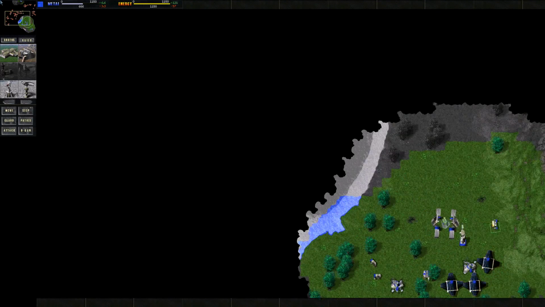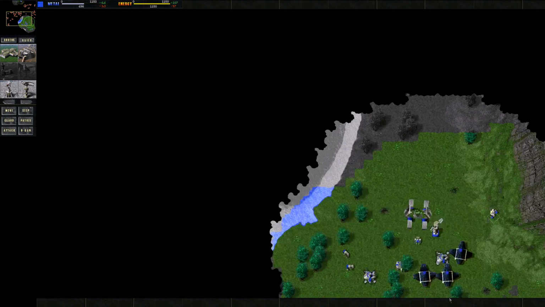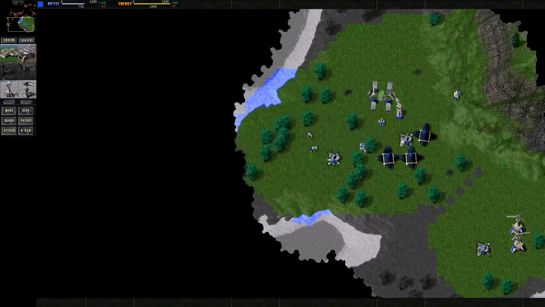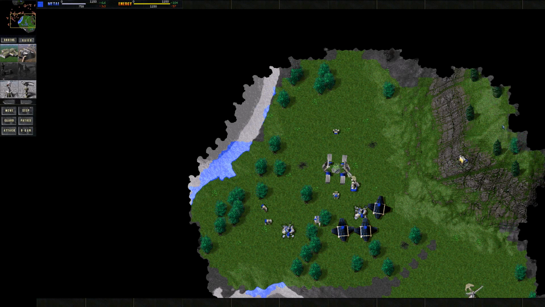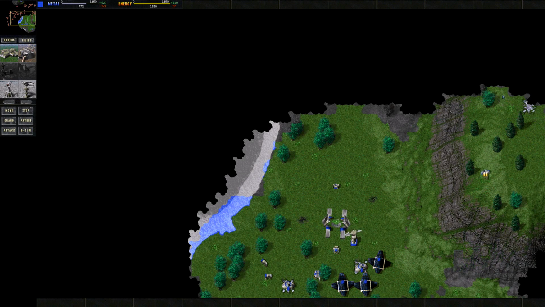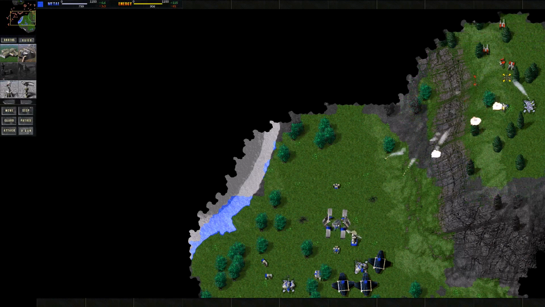So okay, now we can see a little bit what we're up against up in the mini-map. Alright. Shouldn't be any big problem. What I'd really like to find is some more metal spots. Let's do a little scouting around. There's one. That'd be gone.